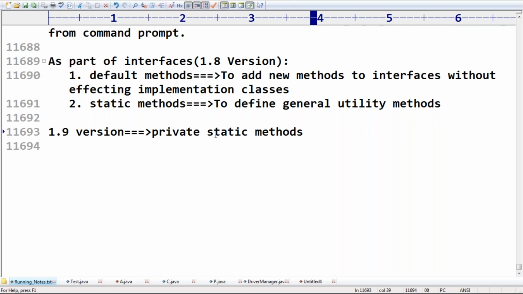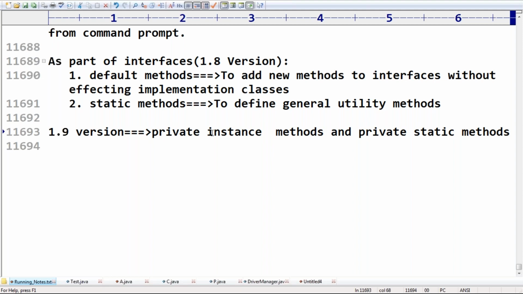Not only static methods, private instance methods are there, as well as static methods and private static methods. So these private methods are also allowed as part of the 1.9 version. What is the need of these private methods?